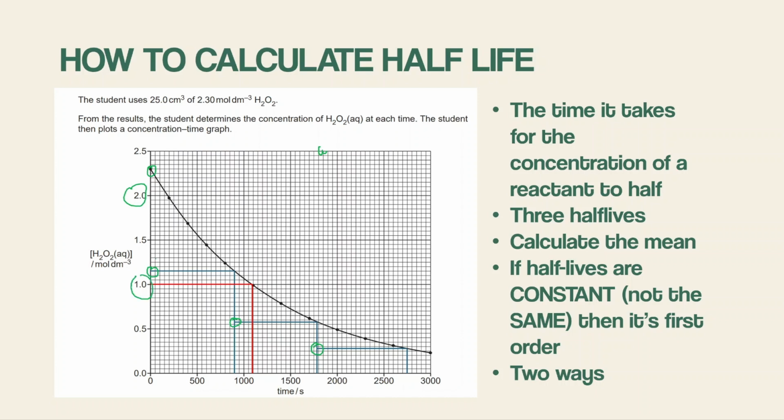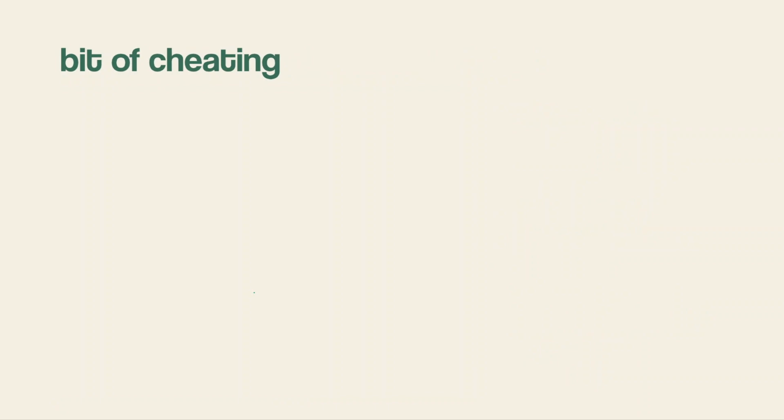That's how you draw a half-life, by the way. You draw it up until the curve, and then when it reaches the curve, you go down. Second half-life, third half-life. Now here's a bit of cheating. This is what they don't tell you about A-level chemistry, because it's actually rinse and repeat. So you don't need to know any content whatsoever, guys. Of course I'm lying. You don't actually need to know everything in life.